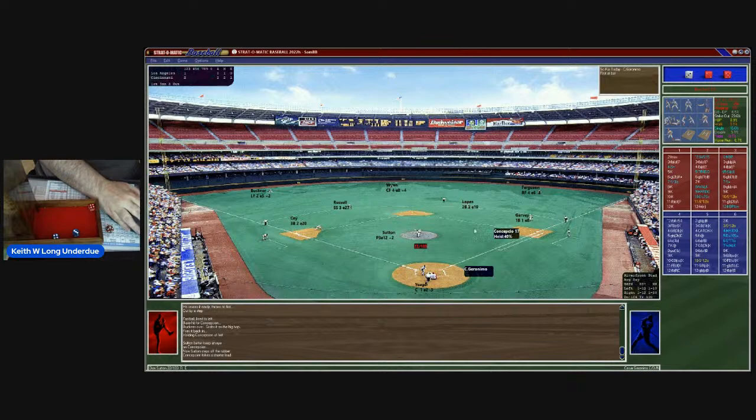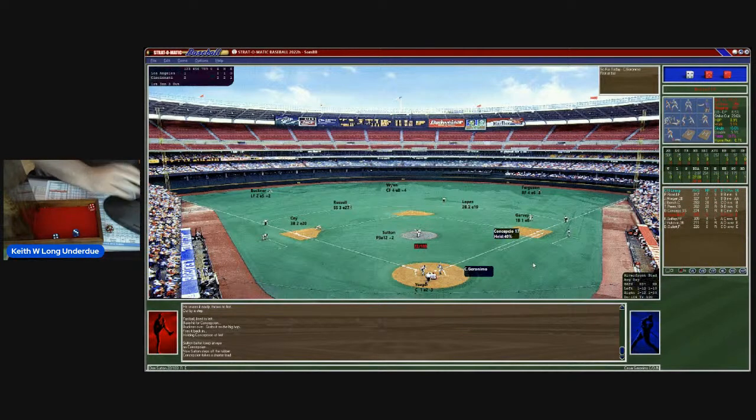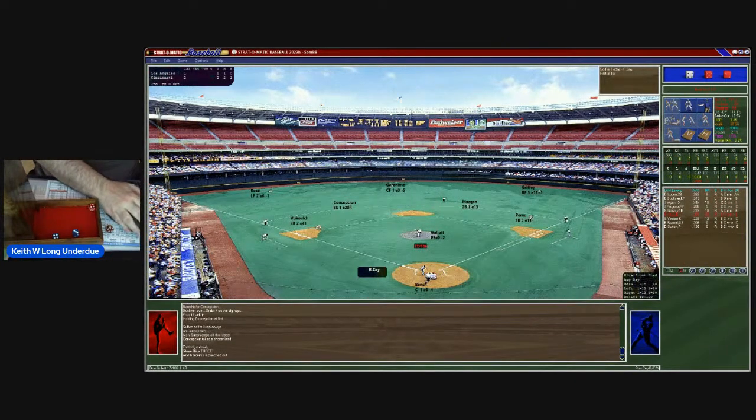Four 7 comes up on the dice. And Sutton strikes him out. That's 2 for Sutton. We will go to the top of the second inning.